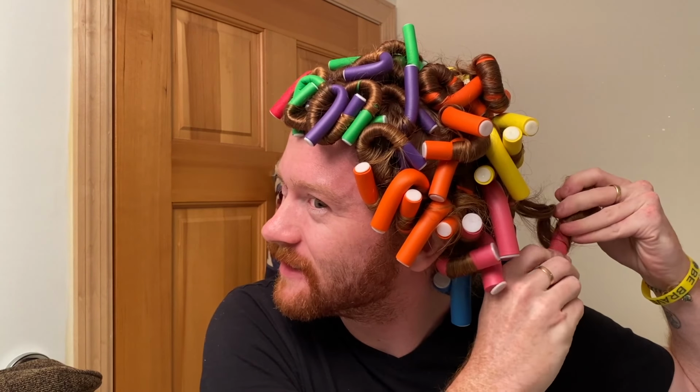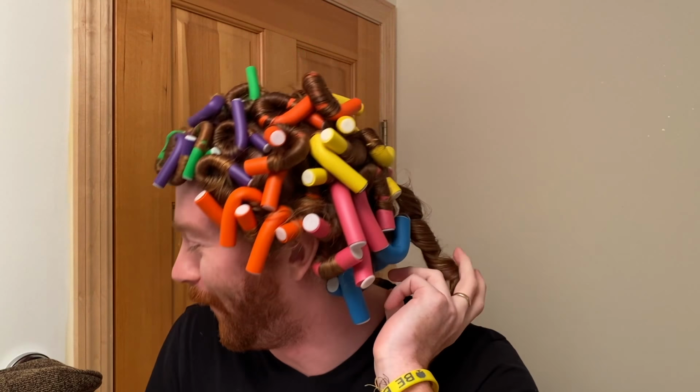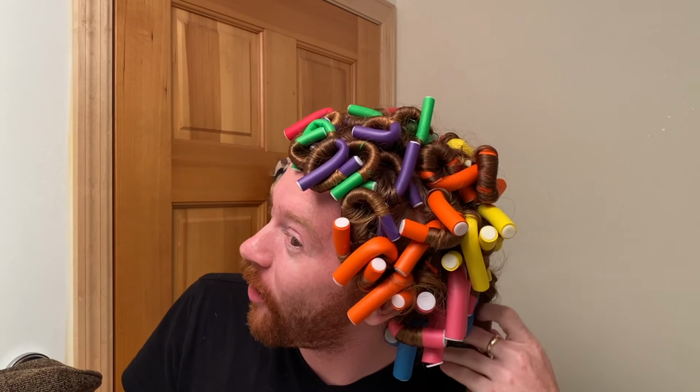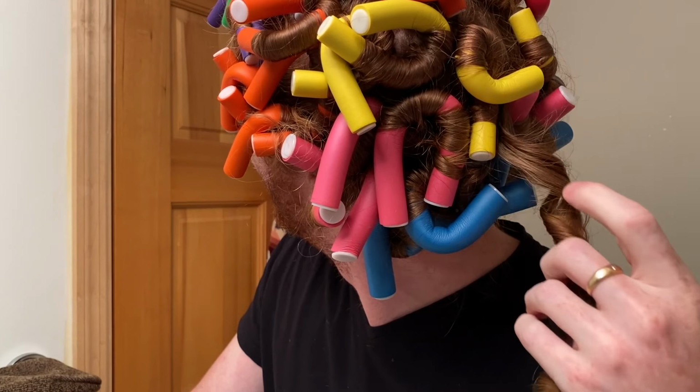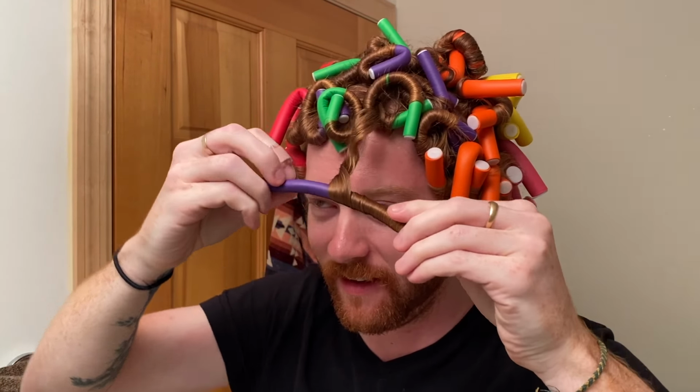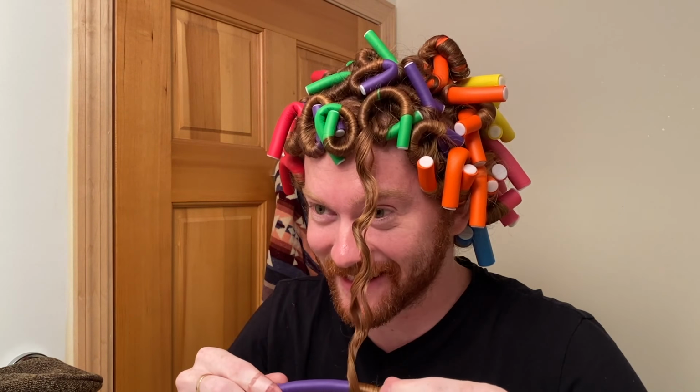Okay, let's do this one just because it's already dangling. Oh. Can y'all see that? I haven't felt this way since I did the straw curls, and it almost brings a tear to my eye. Okay, let's freaking do one right on the top, baby. Oh no, this one's gonna be so good, I can just freaking tell. Oh, it's going already. It's already doing it. Ready for a slingshot.